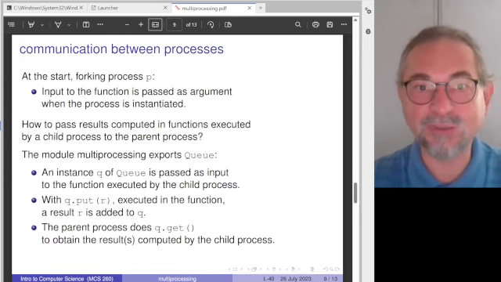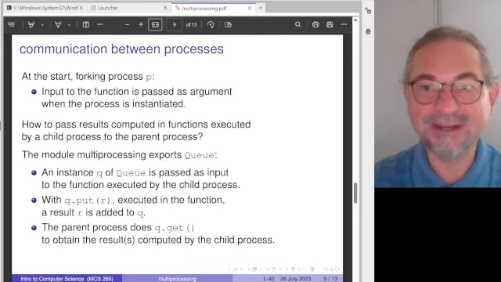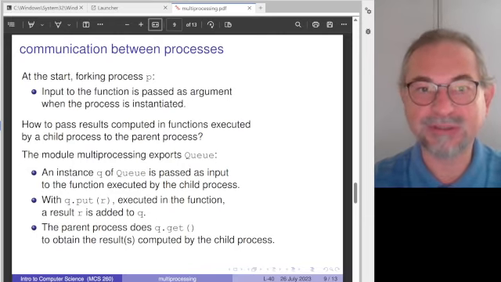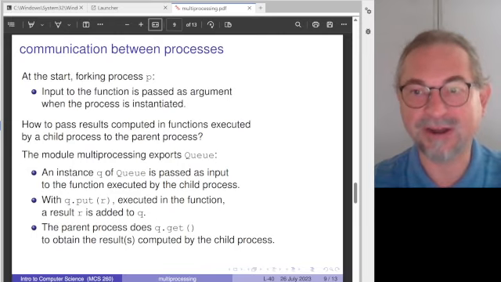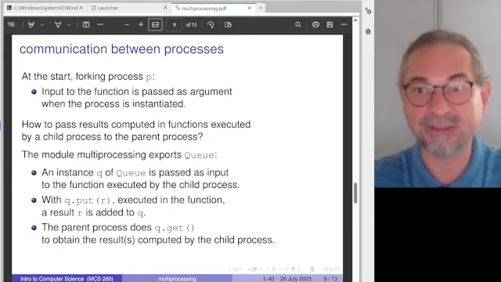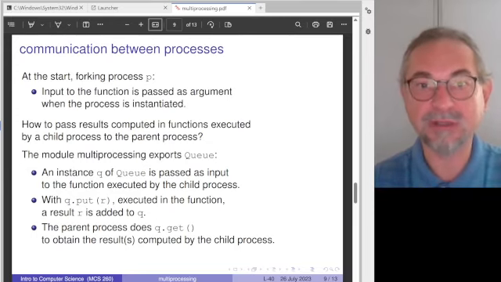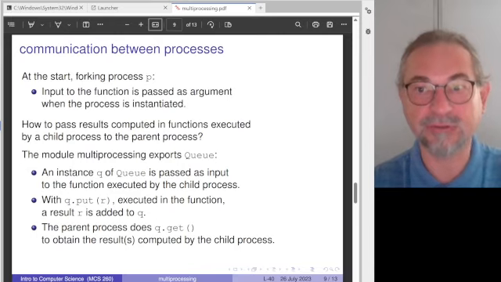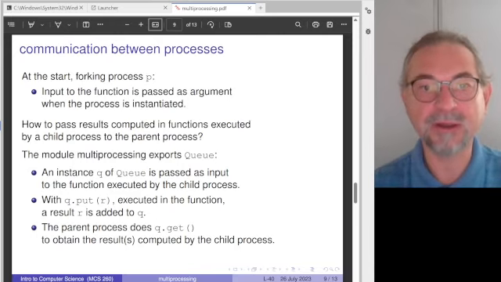Except that where do the client processes put their results? So you can pass the arguments. So common arguments in this estimation of pi are the number of samples, the dimensions of the computation that need to be done.